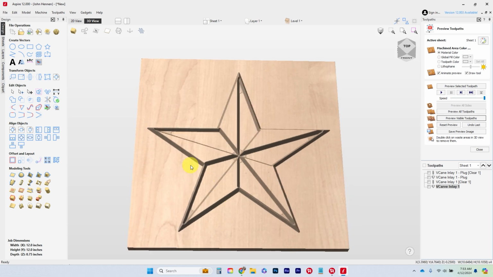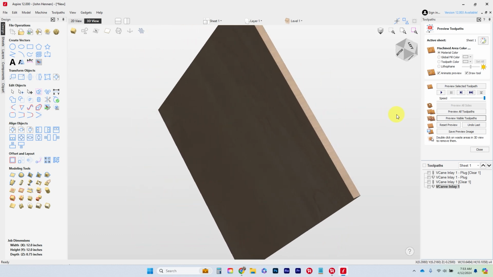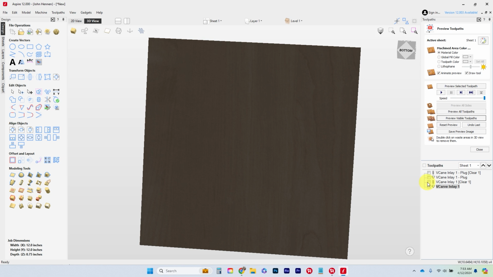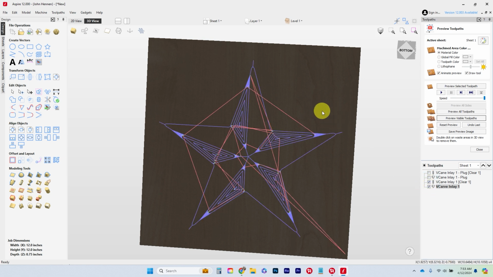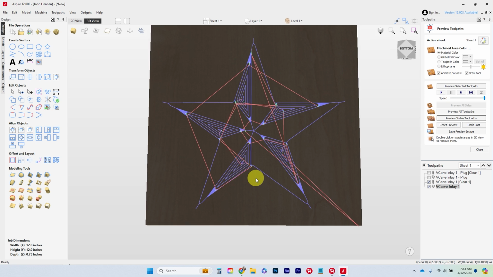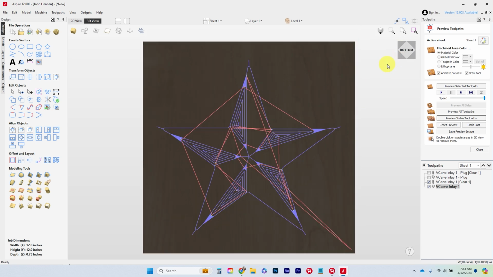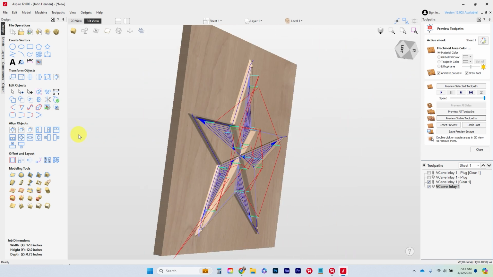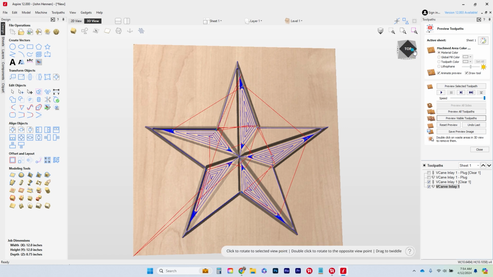Now what I want you to remember is that this one is actually flipped upside down. So if we look at our toolpaths again, here, they're gonna be backwards from our picture, because we're looking at it from the bottom. We wanna look at it from the bottom because again, it's the male side. It's gonna be taken and put down into the female part, which is gonna be the part of the inlay that we keep. So this is the male version and it's the opposite of the female version. All right, let's go back to the top side again.